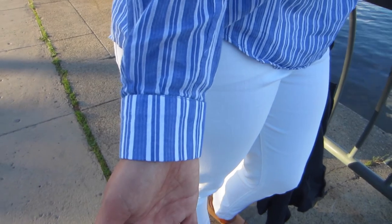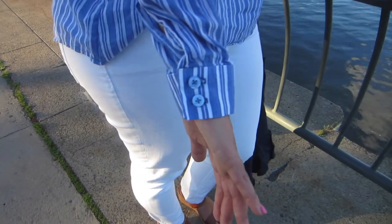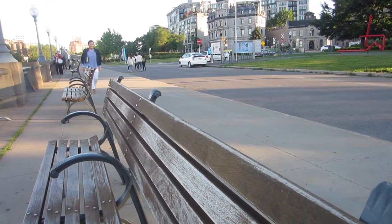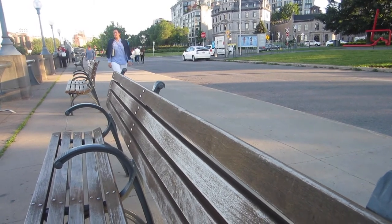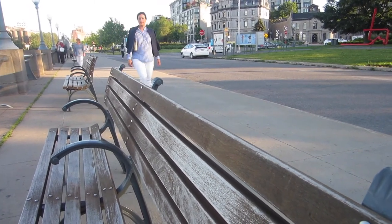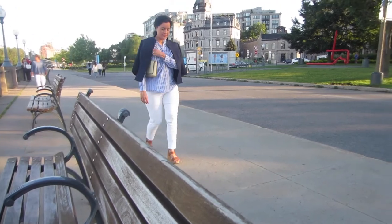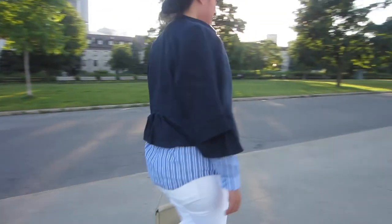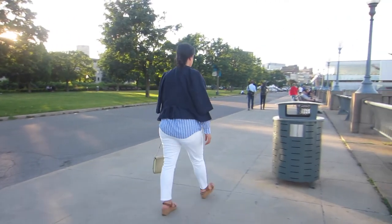It took some mindfulness to make sure I was doing everything correctly and I definitely made some mistakes along the way, but I got it all sorted out in the end and I'm thrilled with the results. I think it looks a lot like the inspiration picture, but with the sleeves rolled up it is more suited to the weather in Charleston. It was absolutely perfect with the sleeves rolled down and a light jacket for an entire day of sightseeing, dinner, and a show in Montreal.